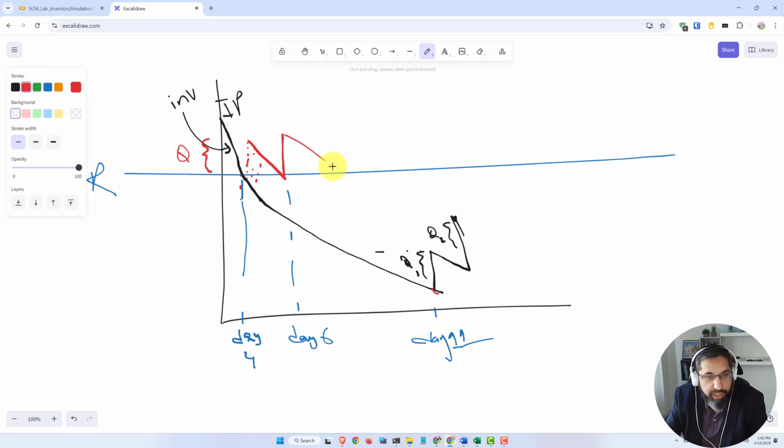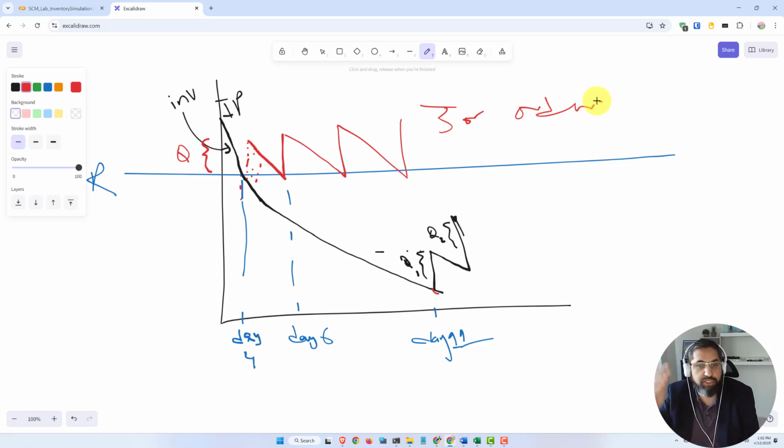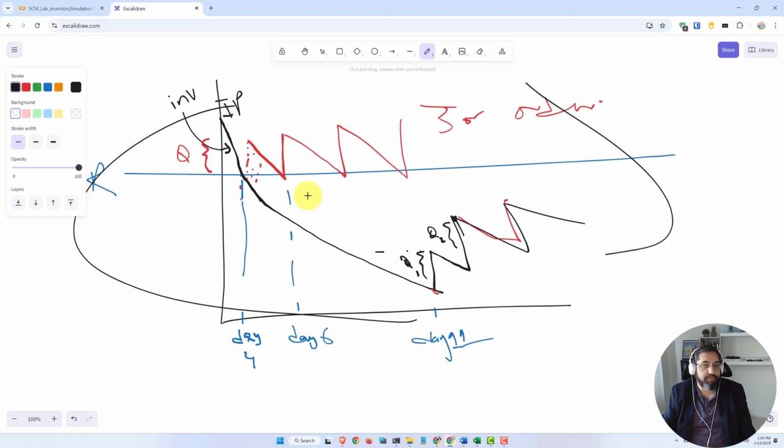And so as your inventory position hits this, you keep reordering, right? And you could have at one point in time 3 or more orders in the pipeline that you've ordered and not received. And then they start arriving day 11, day 13, day 15, they start arriving tick, tick, tick, right? And then your inventory starts to go back up, inventory on hand, right? As the orders start to arrive. So this situation can easily happen, especially if you have a high reorder point for some reason.